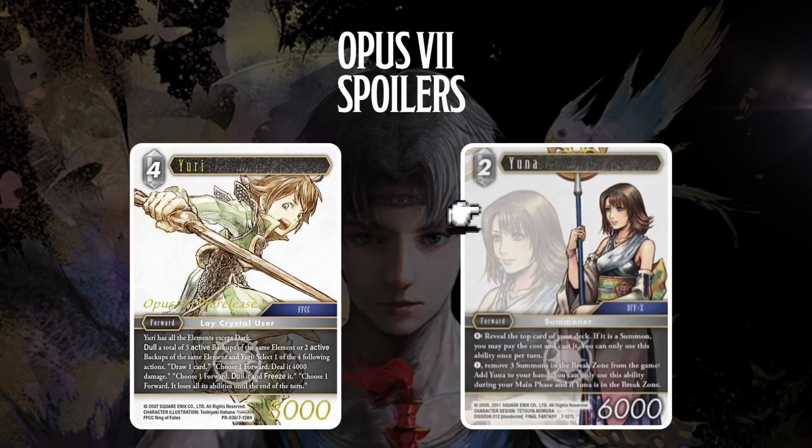And then for 1 CP, remove 3 summons in the break zone from the game. Add Yuna to your hand. You can only use this ability during your main phase, and if Yuna's in your break zone. Meh, uninteresting. I probably should have ended with Yuri, actually, since this will be the last card we talk about. But we'll see. I'm sure it's going to have some use.